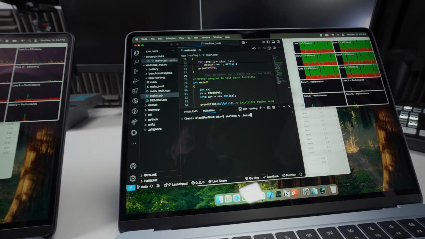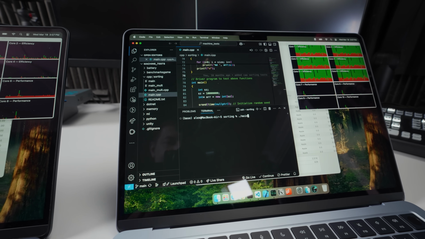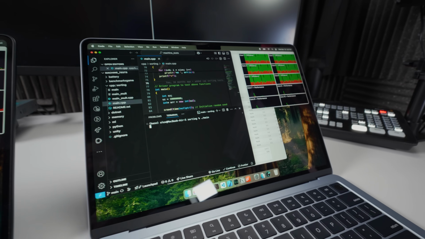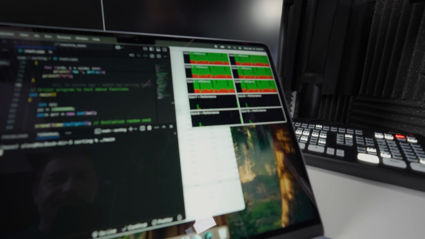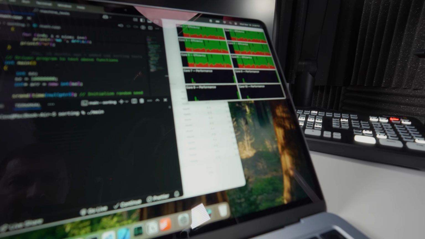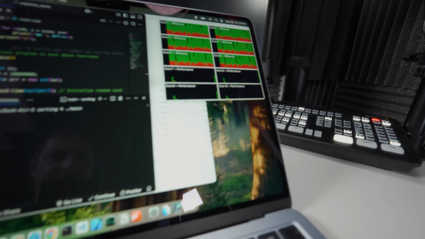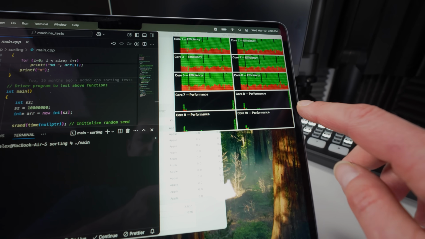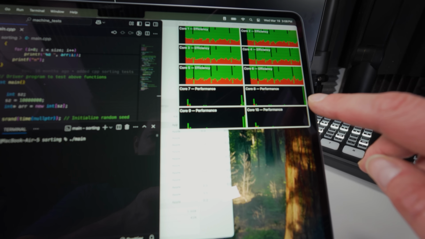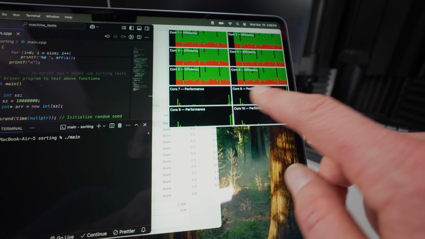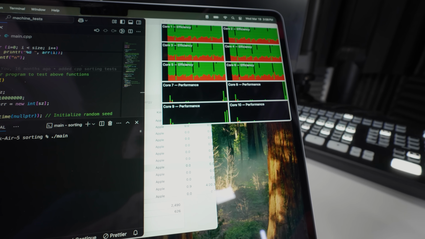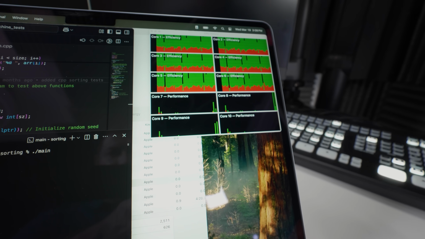I'm gonna run the single core process, and these should be executing on the performance cores anyway. It's running right now. You can see that there it is right there on the performance core, and sometimes it swaps the cores, but most of the time it's just operating on one core at a time for this particular algorithm. Notice the efficiency cores are still working because this process, the C++ sort, is only running on the performance core.